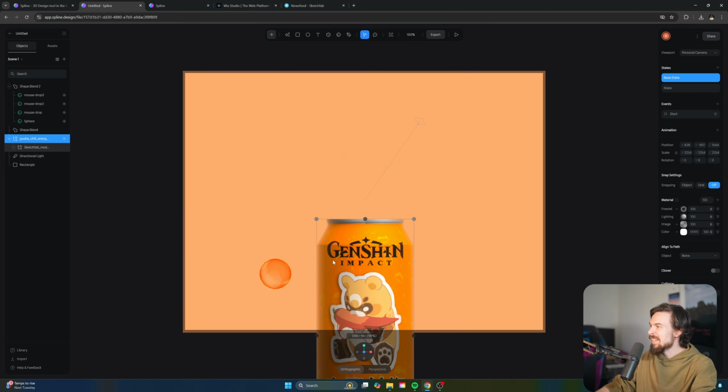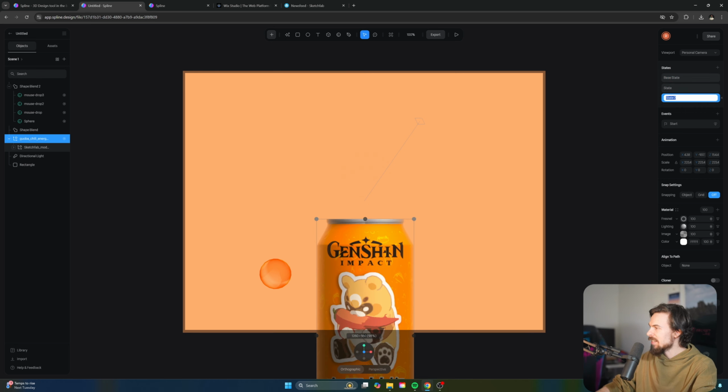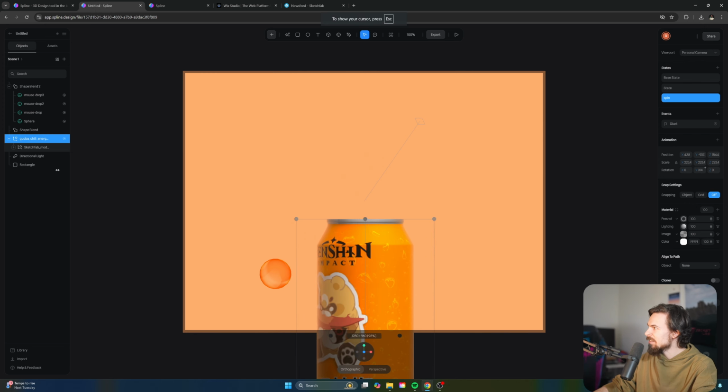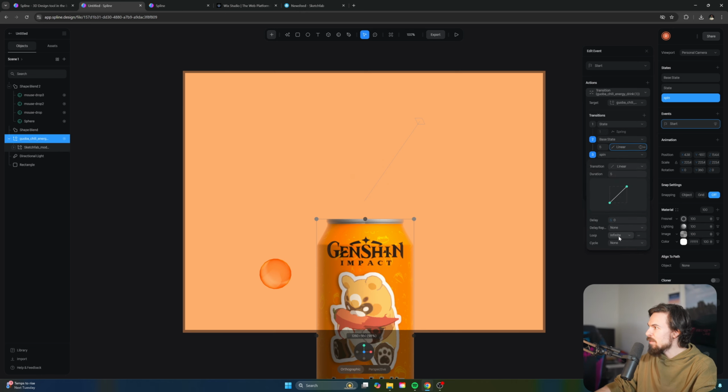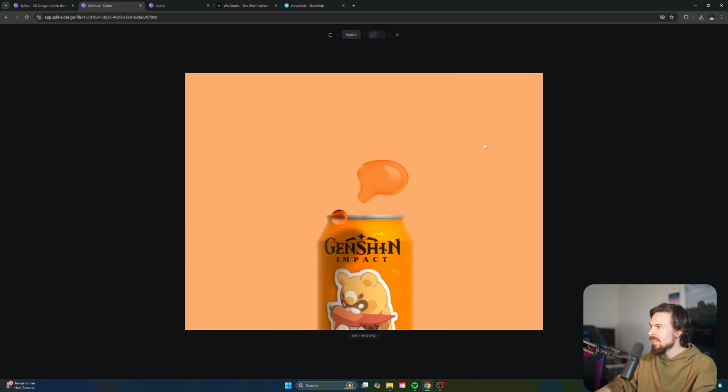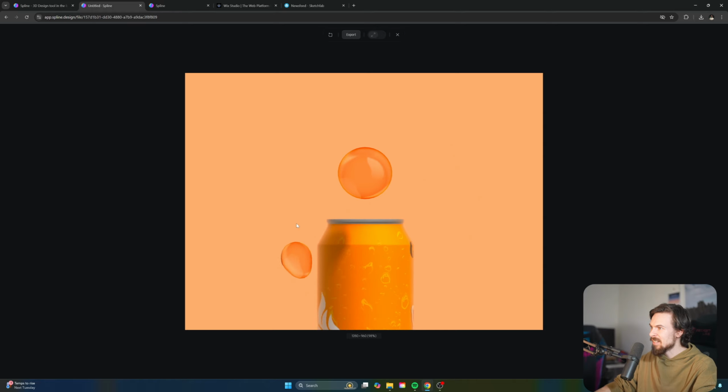How cool. Let's also add a nice little spinning state to this. So what I can do is just grab this, make a new state. Let's call this spin. And all I want here is to rotate this 360. That's all. 360. And now we can loop the states between 2 and 3 by doing this. Check this out. We go on the start. And here, from 2 to 3, I can do from base state to spin, give it 5 seconds, linear, and then infinitely loop it in here. So now when I hit play, as you can see, it goes like that, and then it just starts spinning indefinitely, which is super duper cool. And look at that, how it interacts with all the different elements.